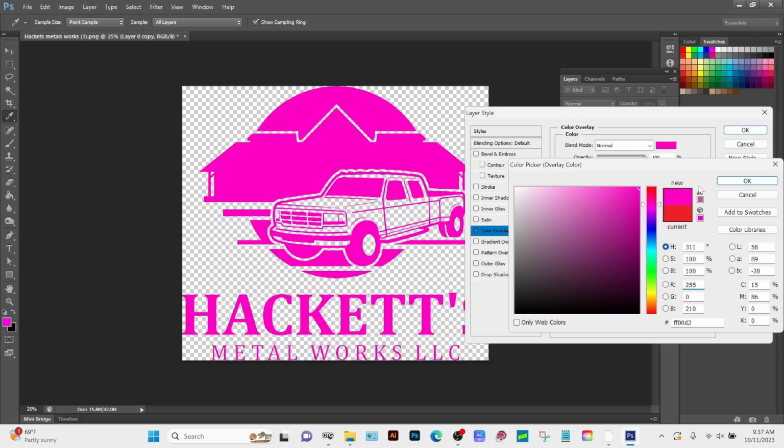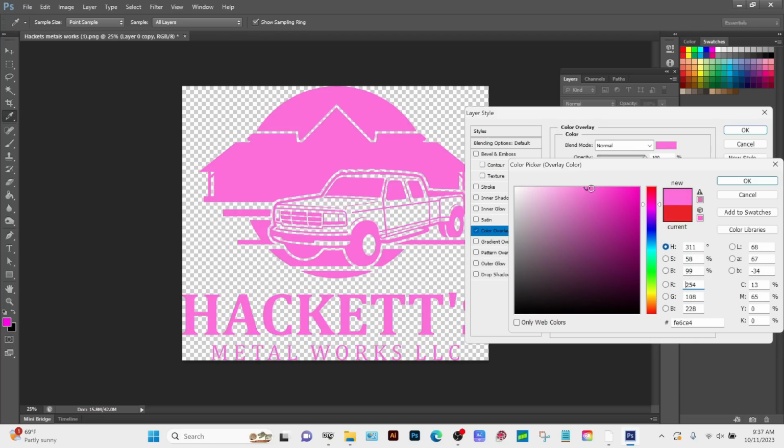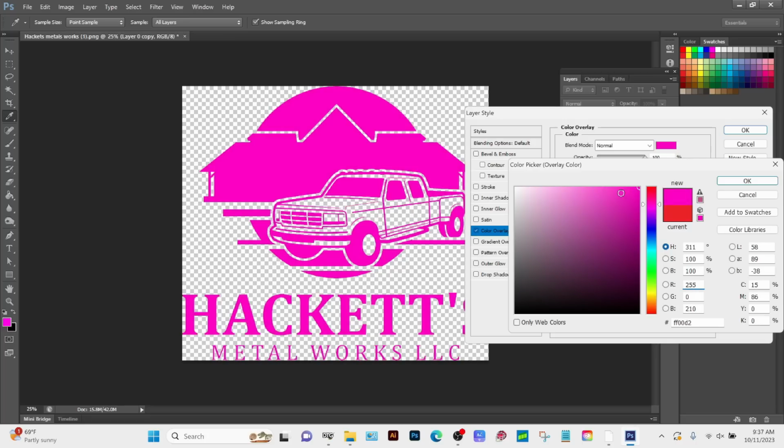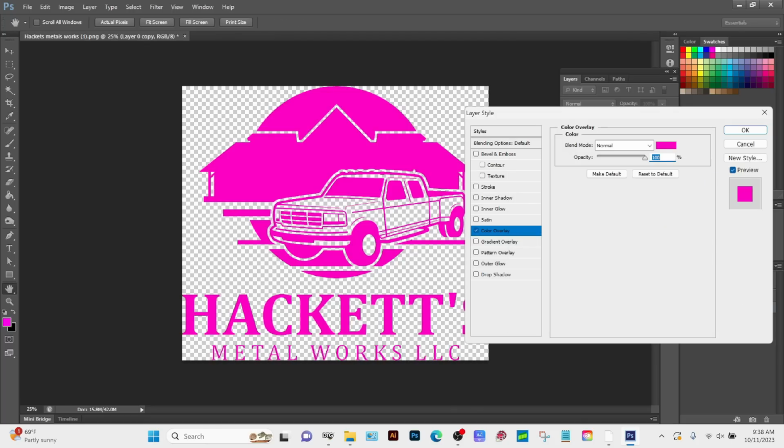and we can create our pink color. We weren't given any specific instructions on the sort of pink. Charity pink is going to fall somewhere around here-ish, but I'm just going to make it very vibrant for them, so that they can adjust it when they go to print it. But for the sake of the design, what we're going to do is just hit OK.